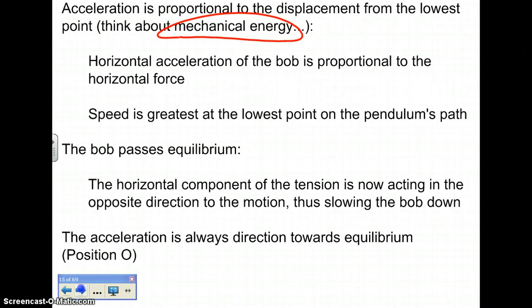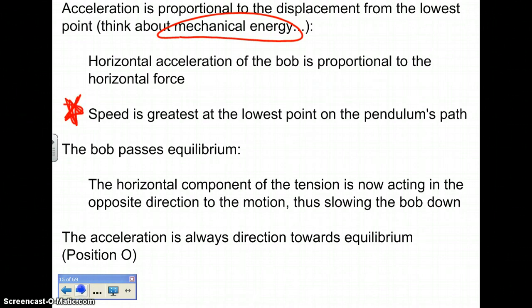Look at your kinematic curve graphs, right? So you're showing me your velocity. You're increasing in the negative direction, or you're decreasing in the positive direction, right? Because if you're pulling it towards the right, then you're starting positively, but it's swinging towards the left and increasing. It passes equilibrium, crosses over the x-axis, and now it's slowing down as it goes towards the right, okay? So try to make it make sense to you graphically, because that is going to be coming up ultimately in this unit. Once again, speed will be greatest at the lowest point of the swing, so you definitely need to know that.